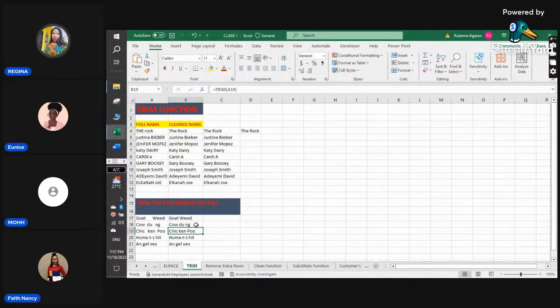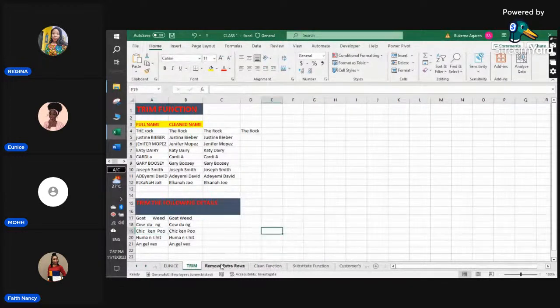If it was different, there's something called concatenation. However, if I apply that here, it might be tricky because it is just one column. They all fall under column A. Assuming the Chi was in a different column, Ken was in another column, Pooh was another column, there's a way we bring them together.